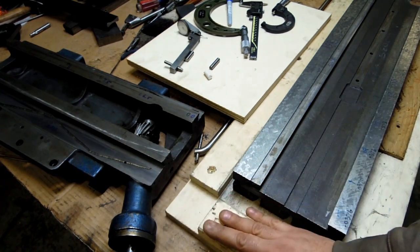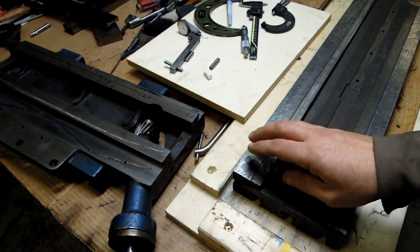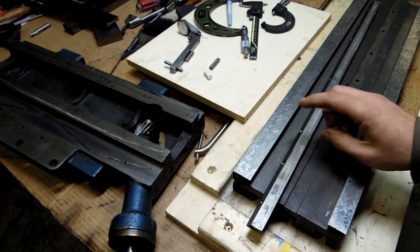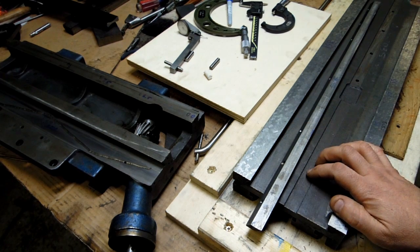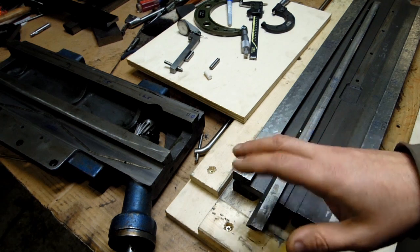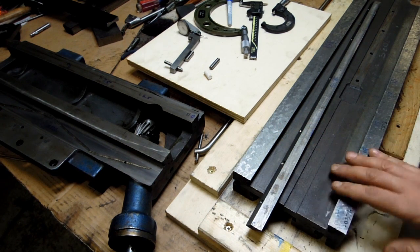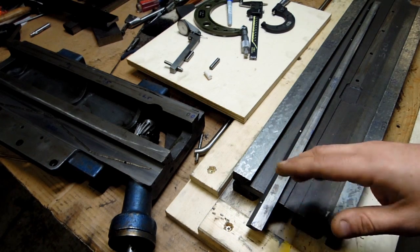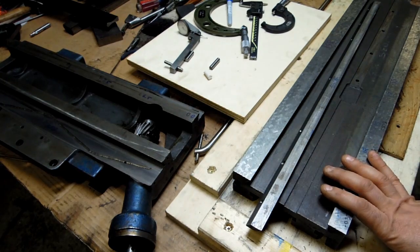While we wait for those to arrive, I thought I could show you how this wear was mapped out and what the plan of attack is, and we could work on this on the gib here. The gib has a significant amount of wear in it, and it's a bit peculiar how these two parts wore in together, not the way I would have expected. I assumed the wear would be symmetric front to back, but it turns out not to be that way.